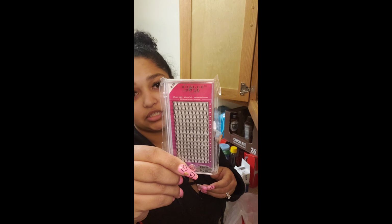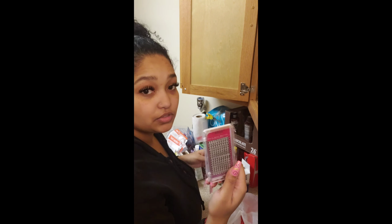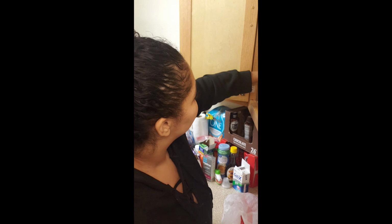For some reason, I had ordered some eyelashes to do my own individuals and they are still in here. I was looking for these. Oh my god, I have everything in this cabinet. This is ridiculous.